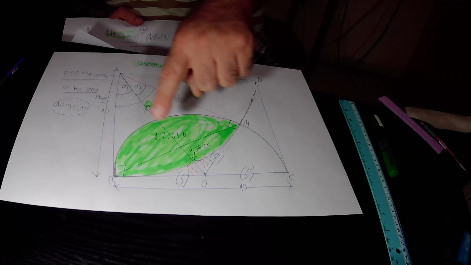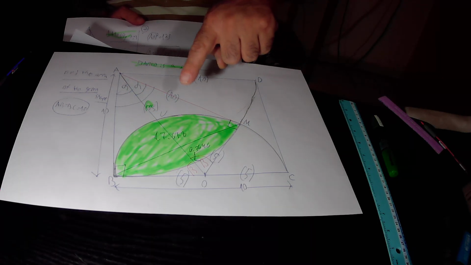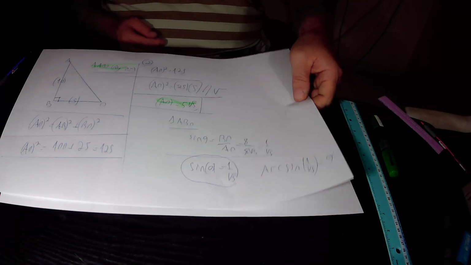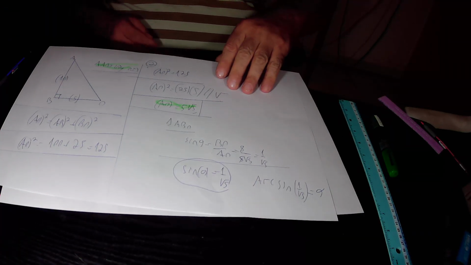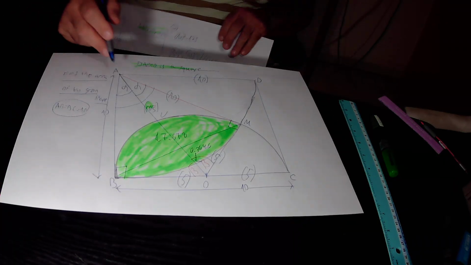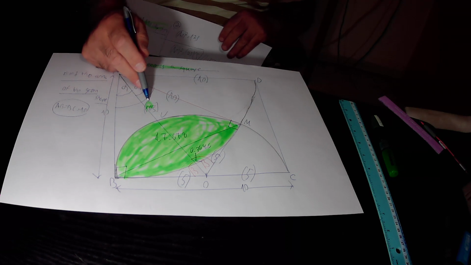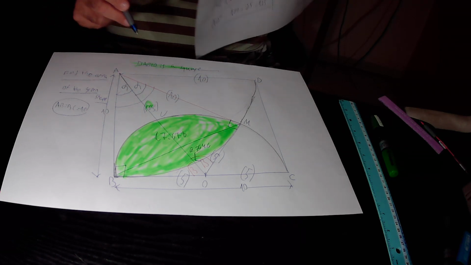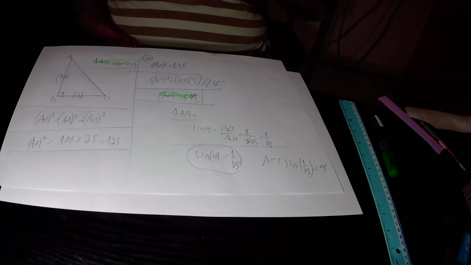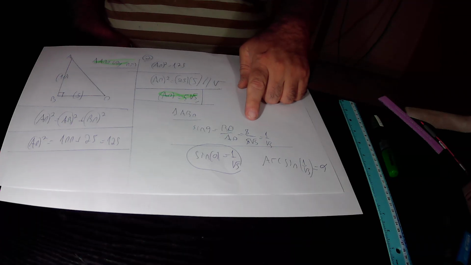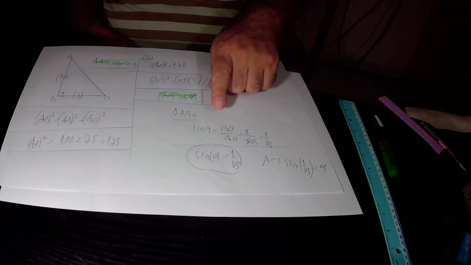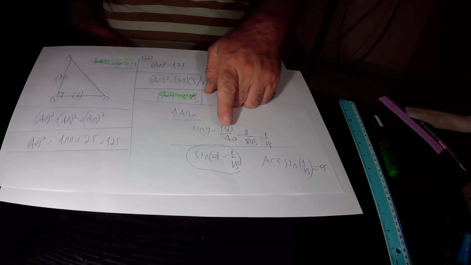We will continue to focus on the right triangle ABO. In the right triangle ABO, sine alpha equals BO over AO. BO equals 5 and AO equals 5 times square root of 5. We have 5 in the numerator and 5 in the denominator, so the 5 gets cancelled, and we are left only with 1 over square root of 5. So in total sine alpha equals 1 over square root of 5.